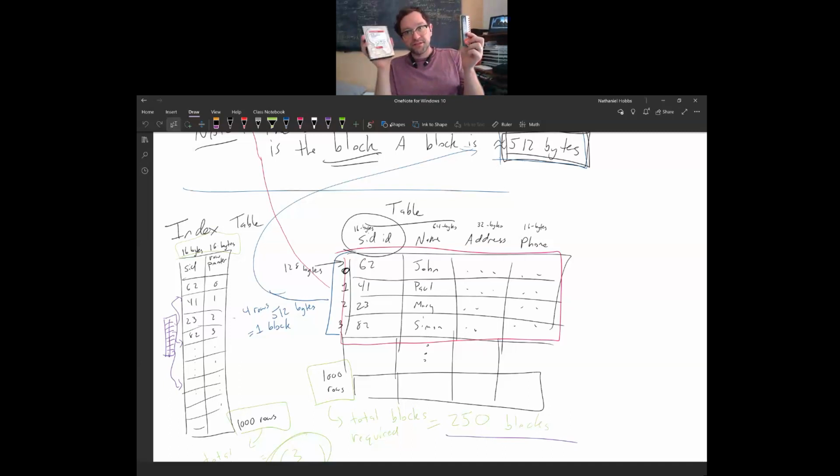And the hard drive is a million times slower than your RAM. So you take a little tiny bit of space on your hard drive to, in addition to your data, have something called an index table.